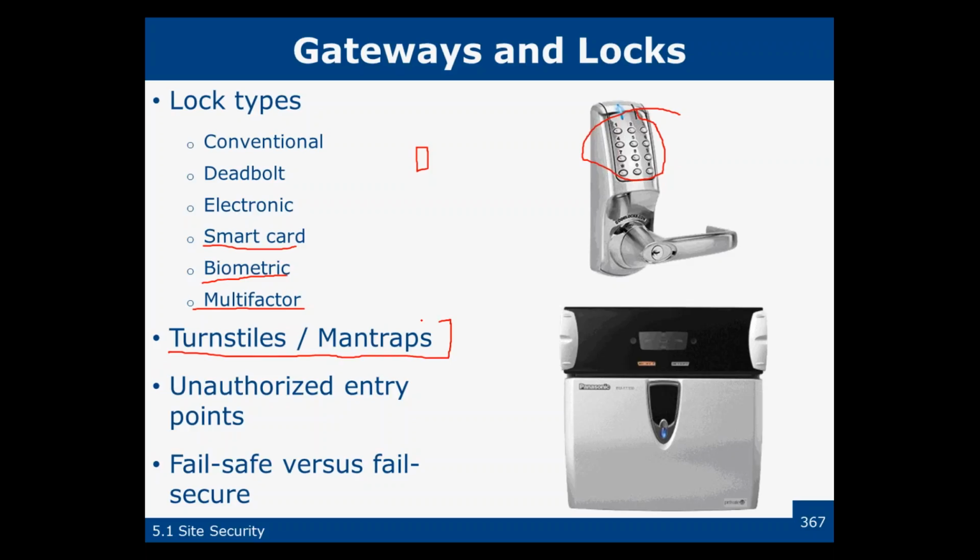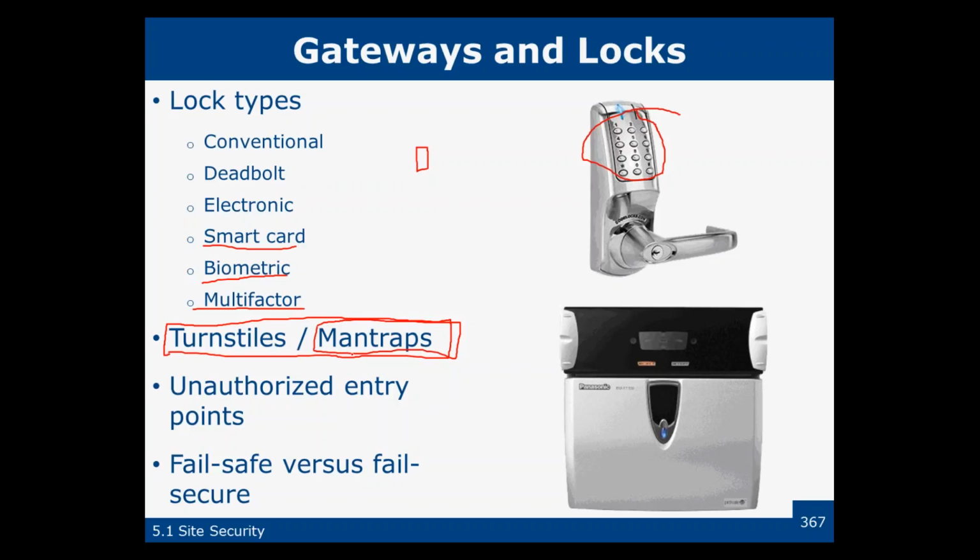Turnstiles and man traps. Turnstiles are kind of the not as expensive solution to trying to prevent tailgating. They only let one individual pass at a time. Man traps can be relatively expensive. What you do is you have one door. When one door opens, the other one locks, so that they get into an area where they're trapped. They can't go either way. And so if something is wrong, you can check that. But what it really is designed for is to allow only one person at a time to go through a system.